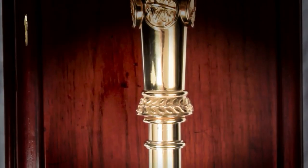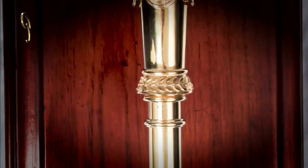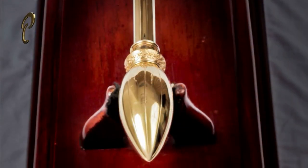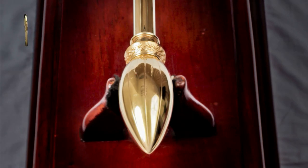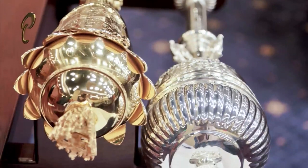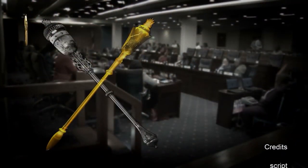At the top of the base of the stem is an engraving of the national flower, the chaconia, and the anthurium lily. The floron, or end of the mace, is in the shape of a cocoa pod. This mace is gold in colour. Used as a weapon in ancient times to protect the king, today the presence of the mace in the chamber symbolizes the authority vested in the houses on behalf of the people of Trinidad and Tobago.